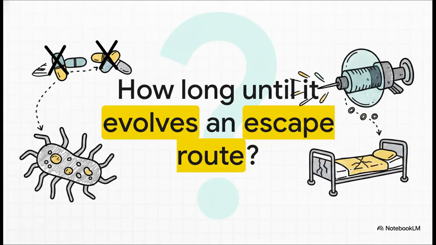So you've completely mapped out the threat profile of Acinetobacter baumannii, but I want to leave you with something to chew on before we wrap up. As we rapidly roll out brilliant novel inhibitors like durlobactam to shield our antibiotics, we really have to ask ourselves, how long until this ultimate hospital survivor, a bug that can sit completely dehydrated on a plastic bed rail for weeks, mutating and swapping plasmids, evolves an escape route from our newest counteroffensive?